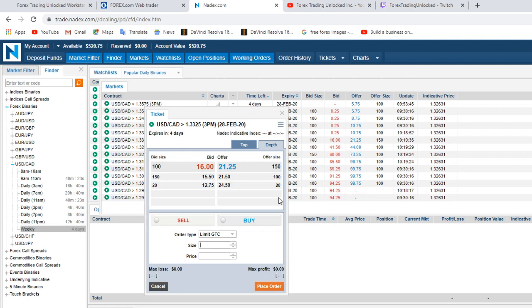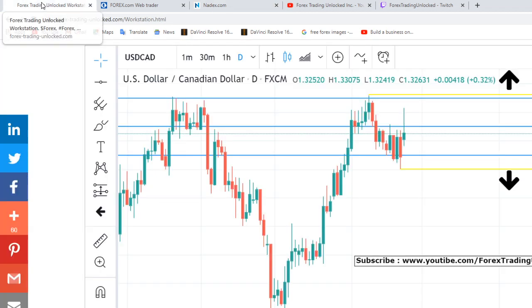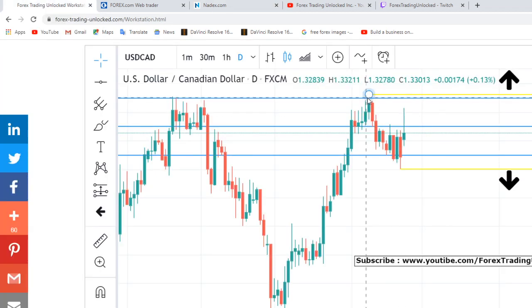Very slow. All right. So if we were to buy it right here, you can see that if we did one, right now your maximum loss would be $21. Your maximum profit here is 78.5. Okay, so now let's go back here to this option. If this is just a corrective move and the bulls are about to come back for this market, then odds are that we could easily see a breakout above this area, or that the market could get up to that $1.33 sometime in the next couple days.